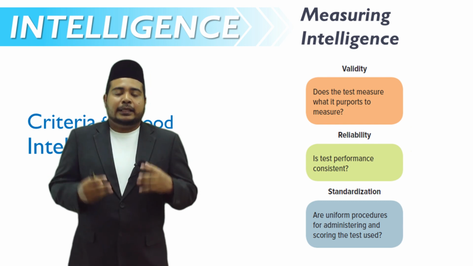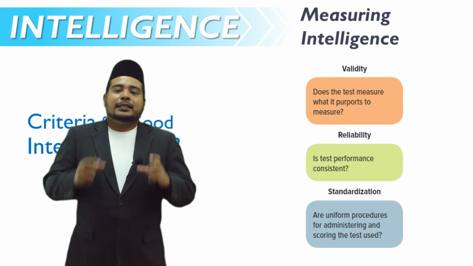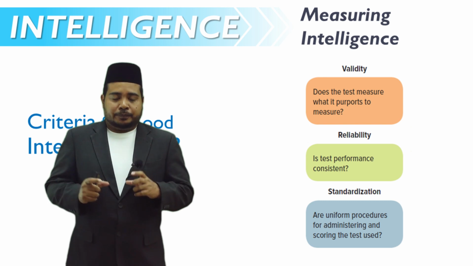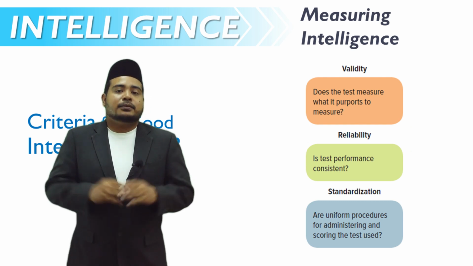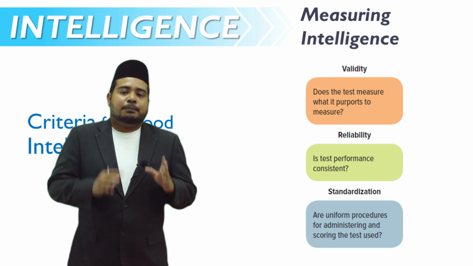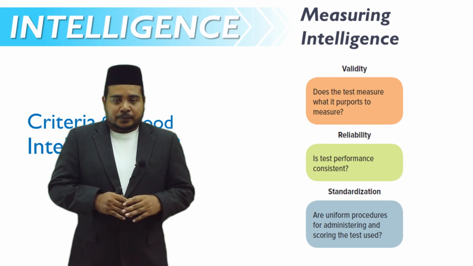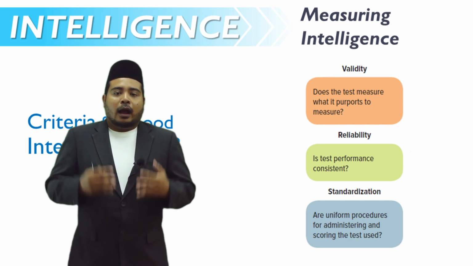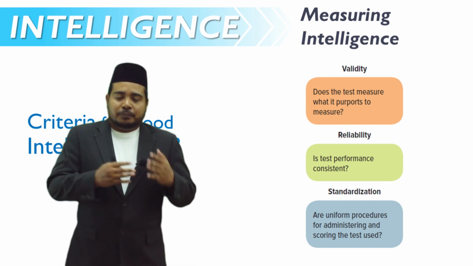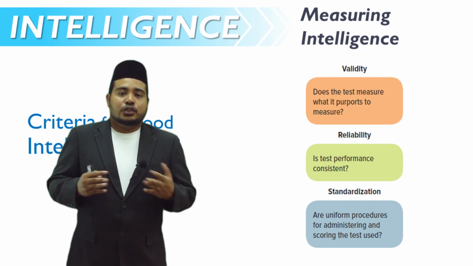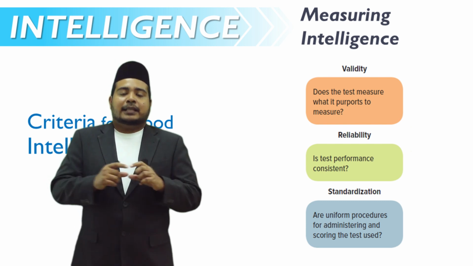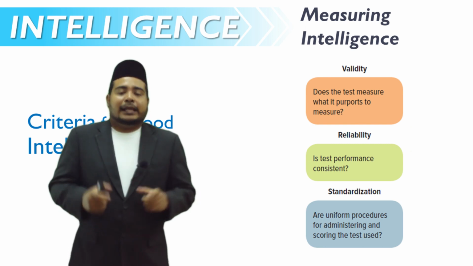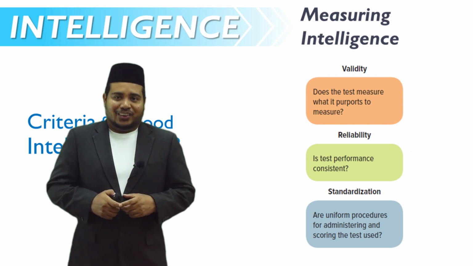Validity deals with the question: does the test measure what it purports to measure? Reliability deals with the question: is the test performance consistent? And standardization deals with the question: are uniform procedures for administering and scoring the test used? Whether there are standardized guidelines to administer the test, and guidelines for interpreting the score.